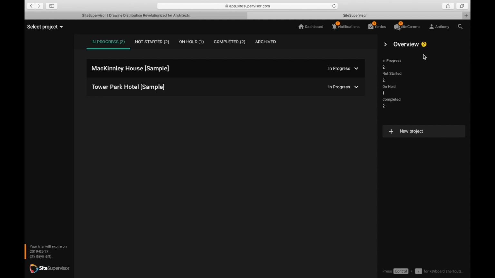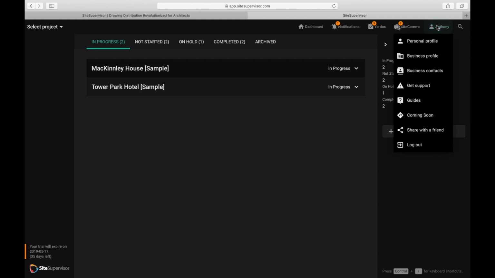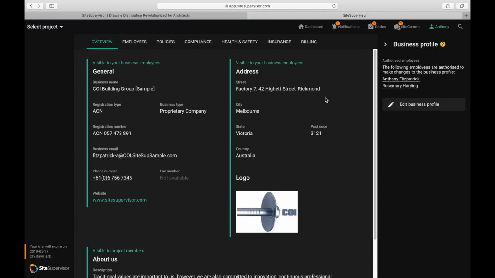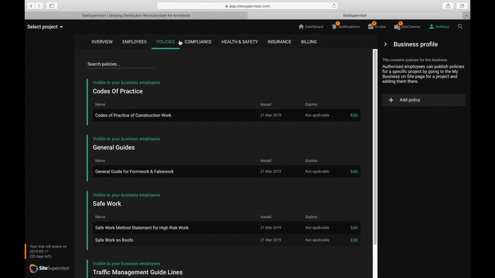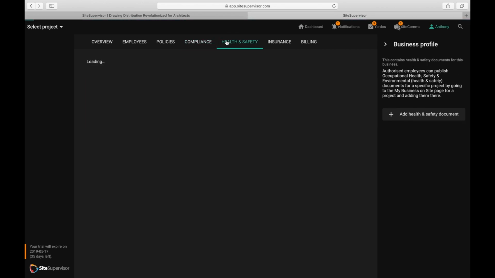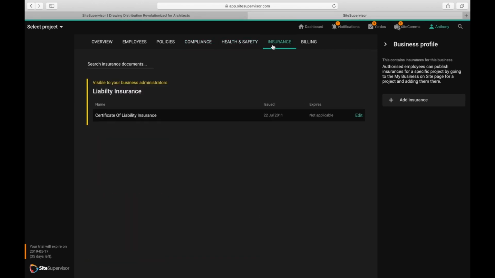Well, let's rip straight into it and see how we can facilitate putting some in. Yeah, sure. So let's have a look. First of all, I'll start with a little overview or recap on what we covered in a separate session, which was around the business profile. So in the business profile, we talk about what's in there in terms of the policies, compliance, health and safety information, insurance, and so forth. And this is really about information about your business. It's not about any specific project, it's information about your business.